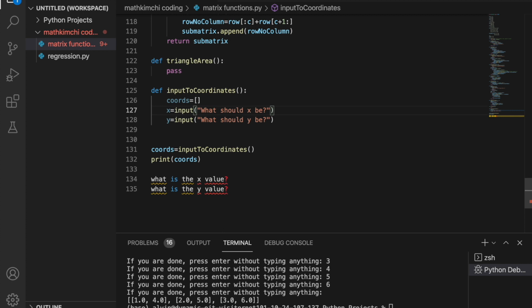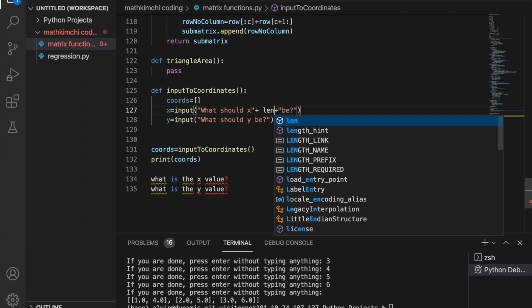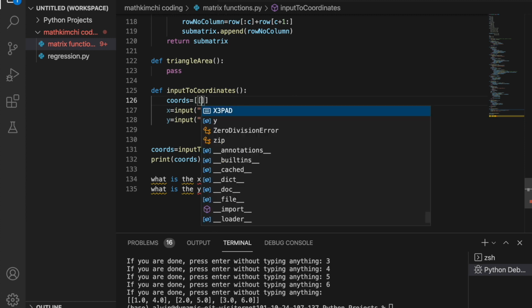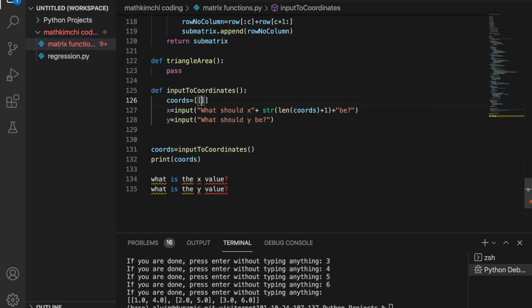and oh god, I think I forgot how to do it, because one way we can do it is like plus, we can have length chords, or no, it should be a string chord, and we should add +1, because when it's empty we wanted to ask x1, when it has one thing, we wanted to ask for x2.